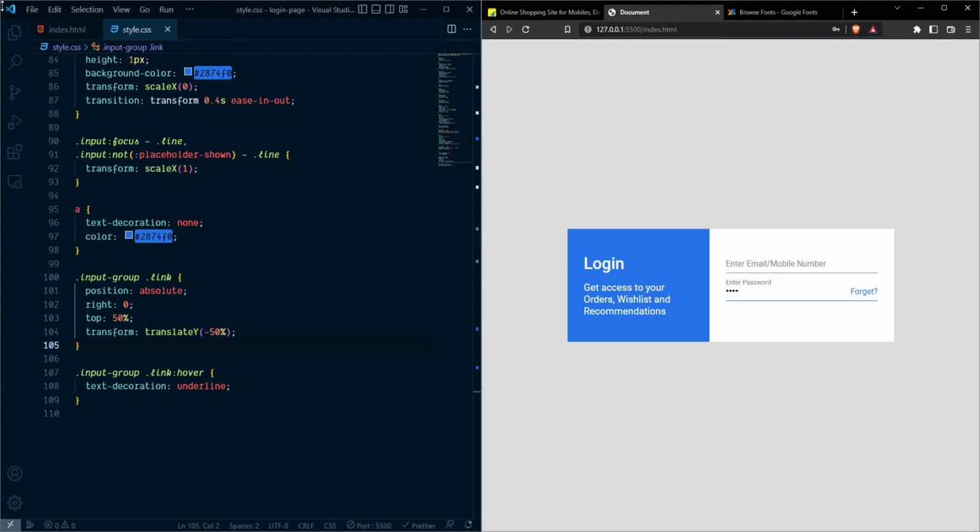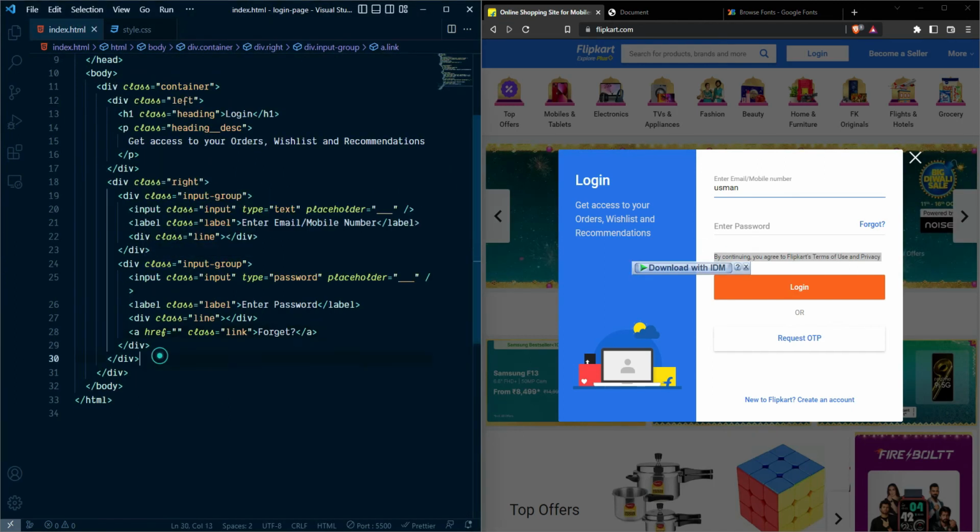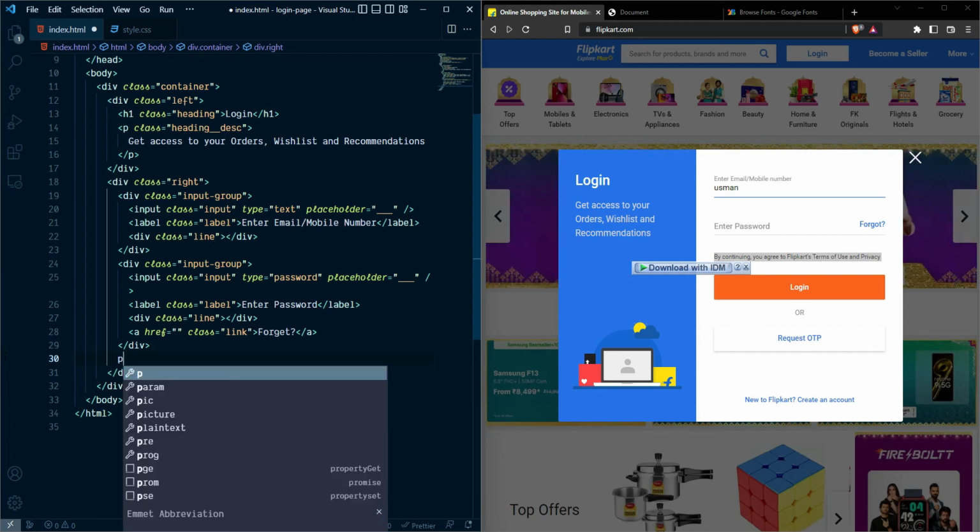It's working fine. And next we will move this one text. Okay, so let's take one here, after the input group, we can take it directly inside the div or anything. So here I'm just taking one paragraph.